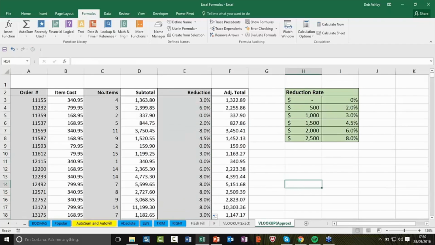All right, so hopefully that kind of shows you the difference between VLOOKUPs using the false argument, VLOOKUPs using the true argument. As I said, there are HLOOKUPs as well, which are exactly the same. It's just if you have your data running, I've got my data running vertically down the page. If you have it going horizontally, you want it to look up horizontally as opposed to vertically, so you would use HLOOKUP instead. But the formula is pretty much exactly the same as what we've done.